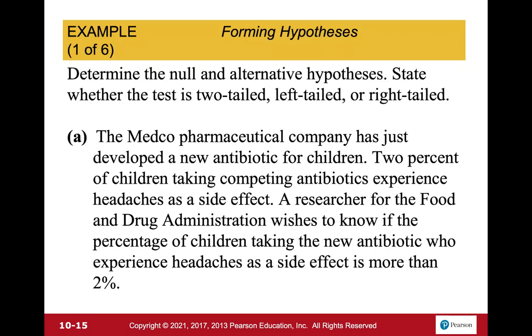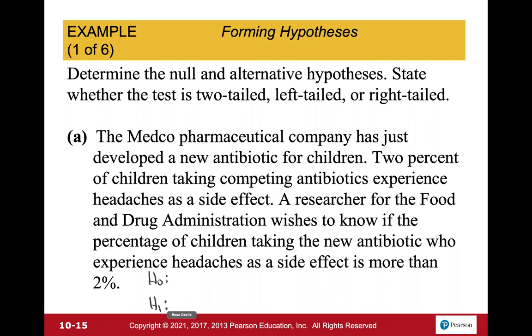So determine the null and alternative hypotheses, state whether the test is two-tail, left tail, or right tail. A Medco pharmaceutical company has developed a new antibiotic for children. 2% of children taking competing antibiotics experience headaches as a side effect. The researcher for the FDA, Food and Drug Administration, wishes to know if the percentage of children taking the new antibiotic who experience headaches as a side effect is more than 2%. All right, so we have H naught, we have H1.